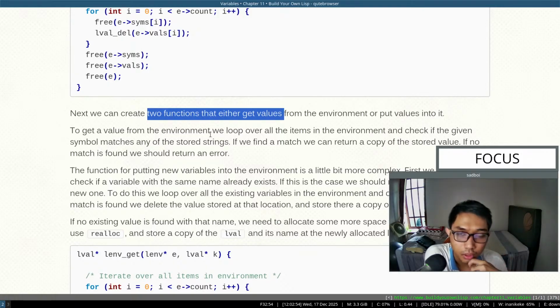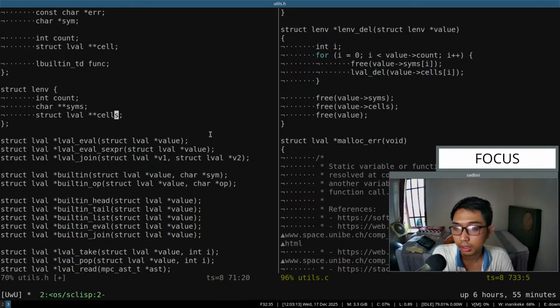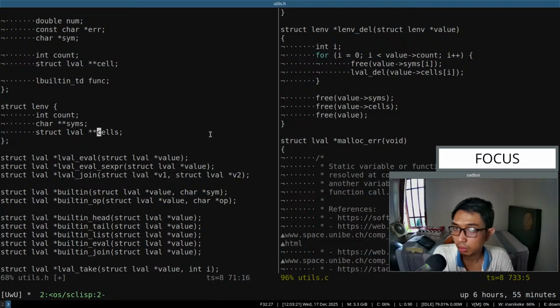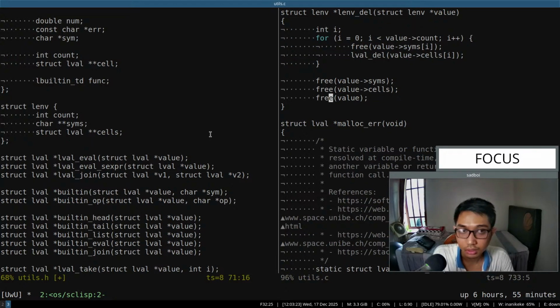If symbol is the variable name, right? If symbol is the variable name, then this one, well, let's call it cells, right?